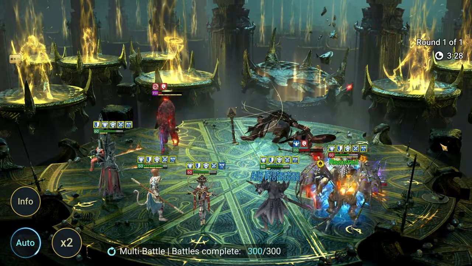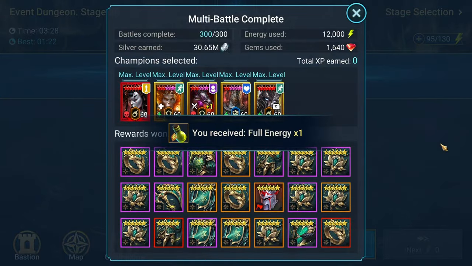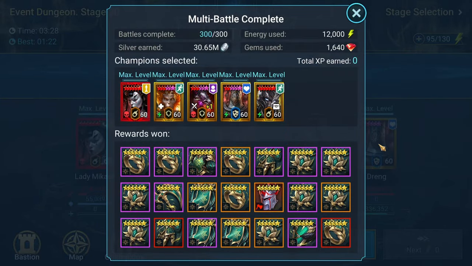So as you can see, I never really did it, but I decided to dump a lot of energy this time around. I dropped 12,000 energy in one run. I used up all my energy plus some gems, and I wanted to take a look at what we got.